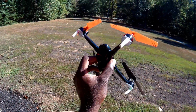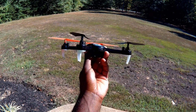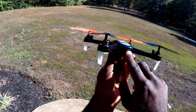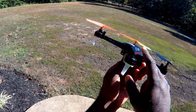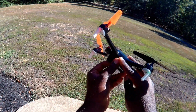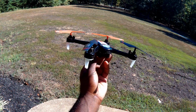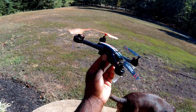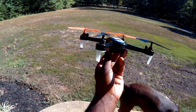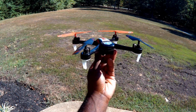Okay, so that's it for the Snaptain 660. What you're getting is a 720p camera with 2 batteries that lets it fly for almost 40 minutes. Problems, I couldn't get the SD card to work. It did record to the drone itself. Also, there are no sensors, so you have to maintain its position manually. And also, I couldn't get the voice commands to work. They worked every now and again, but I can't say they worked enough to call it reliable, and it didn't work the last time I did it when I was making this video. So that's pretty much it.